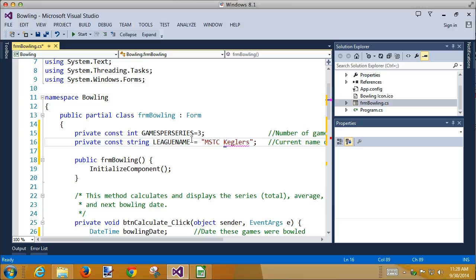All right. Variables, we use mostly local, and we store things in them. We can store dates, numbers, text, Boolean values. Constants come in 3 flavors. Literals: there's a literal 3, there's a literal string.